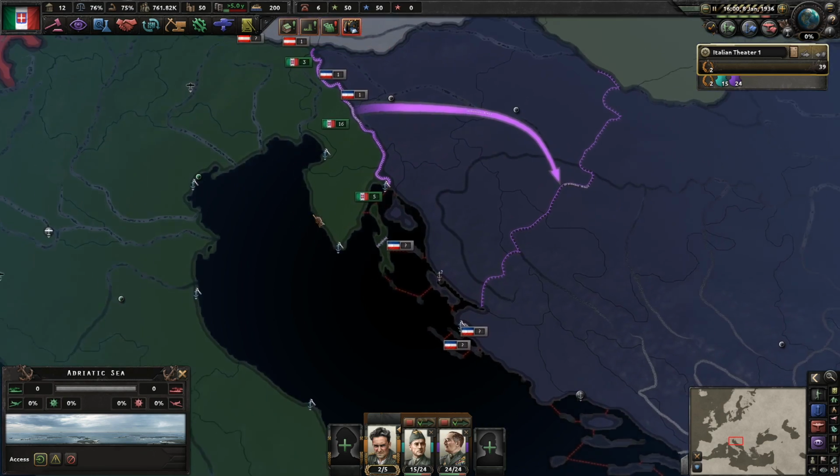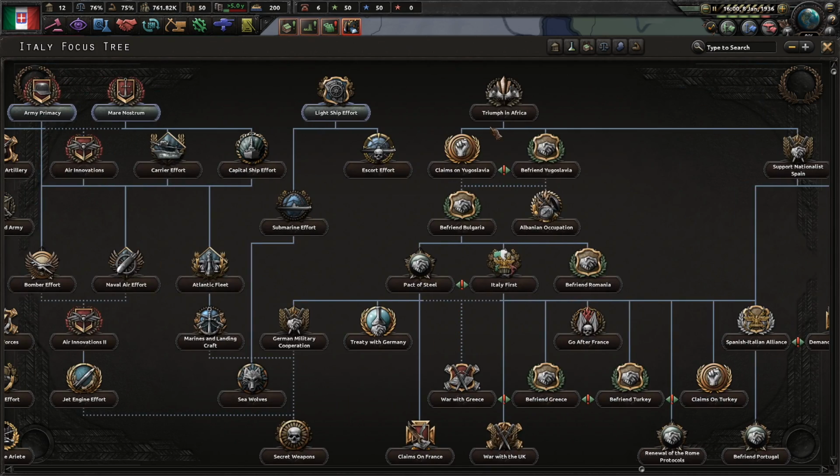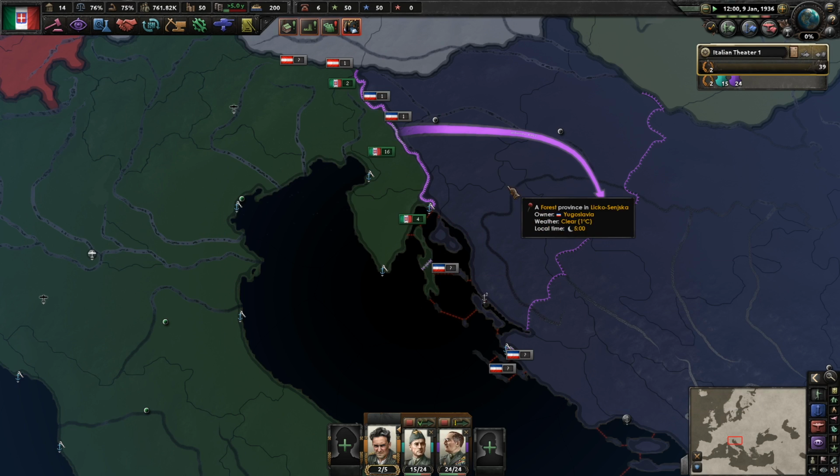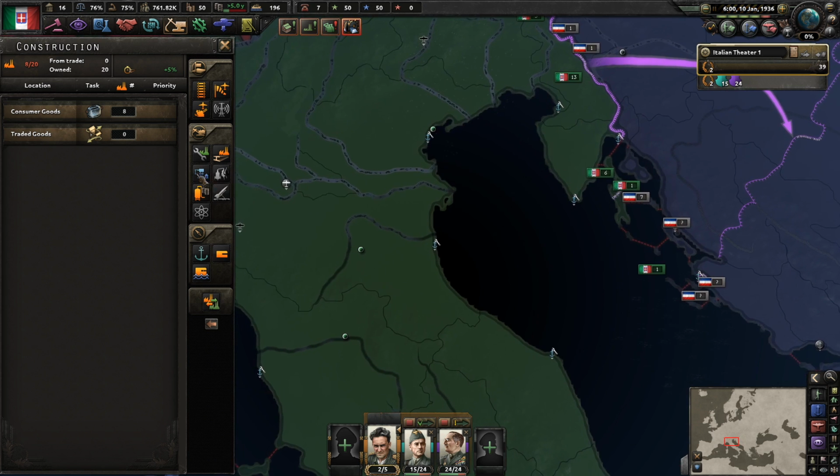How do you only win in... So with Ethiopia, you just win. It just happens automatically after enough time. This just automatically completes. So we don't have to worry about what's happening over there quite yet.